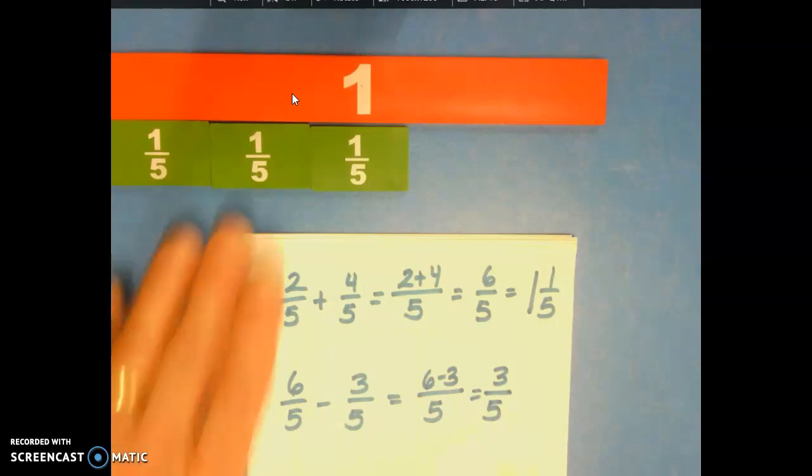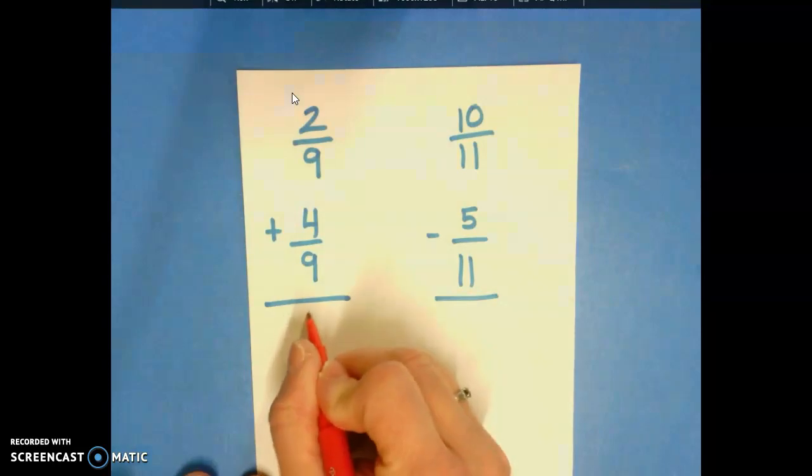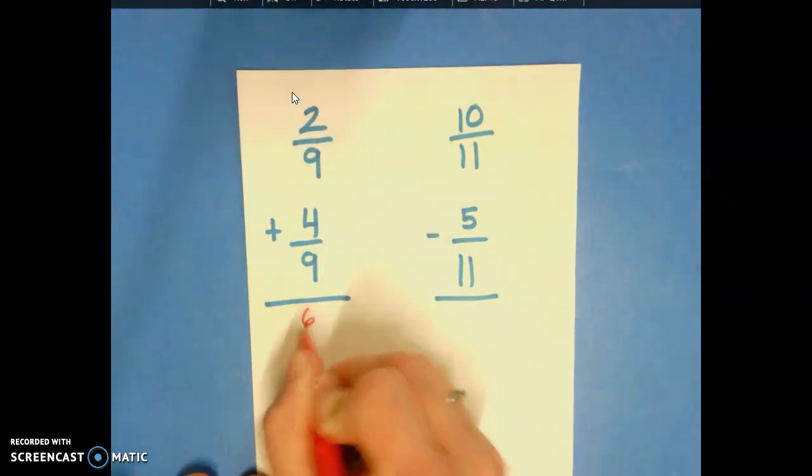So you get an idea of how we can model these kinds of problems. I also want you to realize that sometimes our adding and subtracting of like fractions can be up and down vertically like this. We do it much the same way. On this one, I have 2/9 plus 4/9. Picture some model of ninths. How many ninths do I have? I have 2 plus 4 is 6/9.